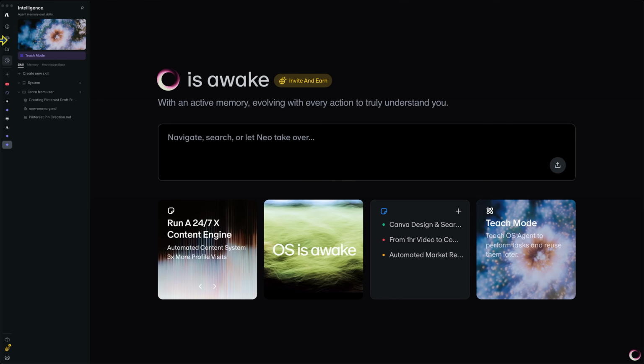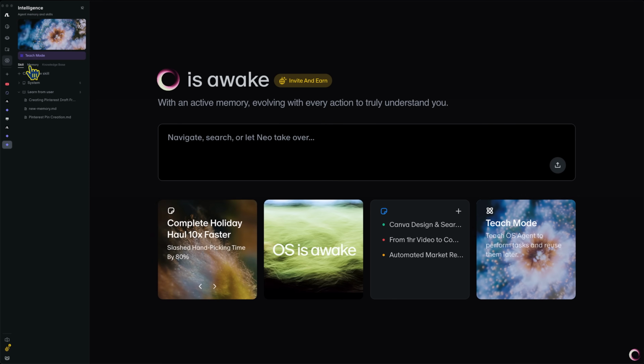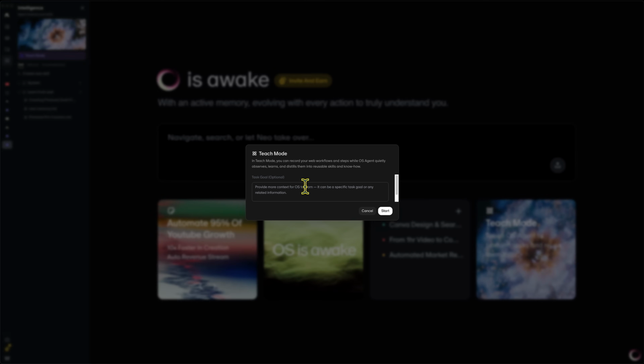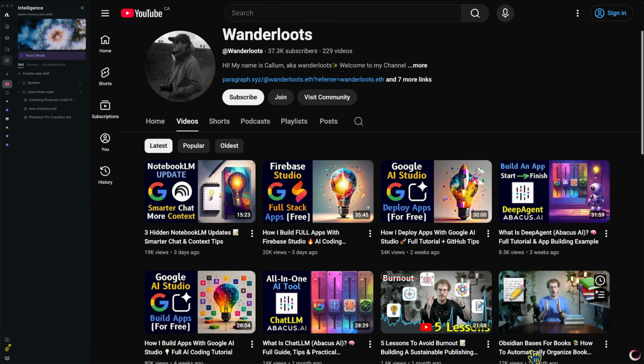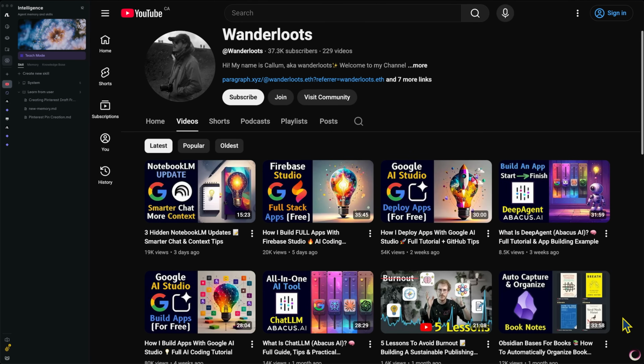So if I click on that, it takes me over to the intelligence section, which has the skill and the memory. And if I click on teach mode, I want to be able to go and take one of my YouTube videos, like my Obsidian Bookspace video, and create a Pinterest post for it. And normally this is something that's a little bit manual for me. So it'd be nice, for example, to just take the visual that I've created for the Pinterest, give the agent the URL, and have it go extract the description, optimize the description for me, and then create a pin. So that every time I post a new video, I don't have to go create the draft on Pinterest. I can just send the agent to go do it for me in FlowithOS. So let's try that as teach mode.